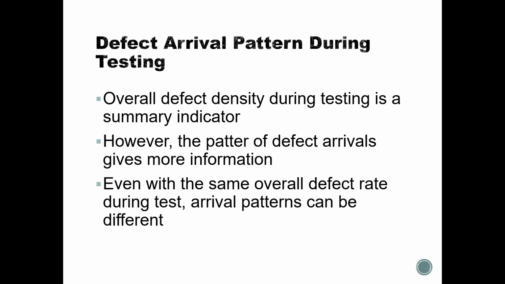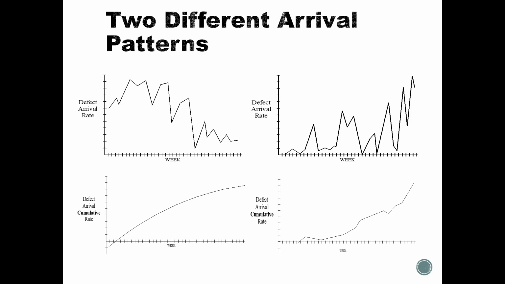So there's also some other things which can be used to assess the problematic areas or problems in general. For example, the defect arrival pattern. We will always have problems. We always have people reporting things, and we always have problems found. But on the other hand, it's not always trivial when and how they are found. For example, the arrival patterns can look like this. There's relatively the same amount of errors in all of these. But we can see from these whether we actually have something that works or not.